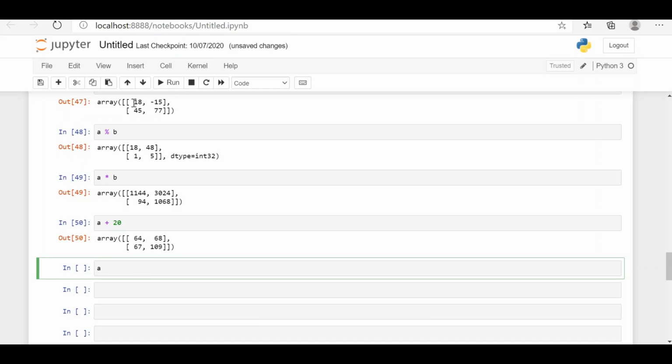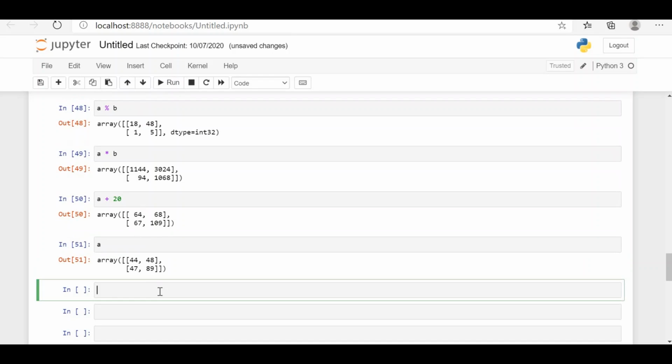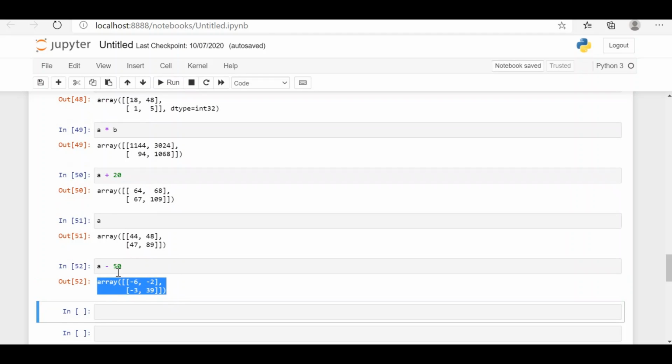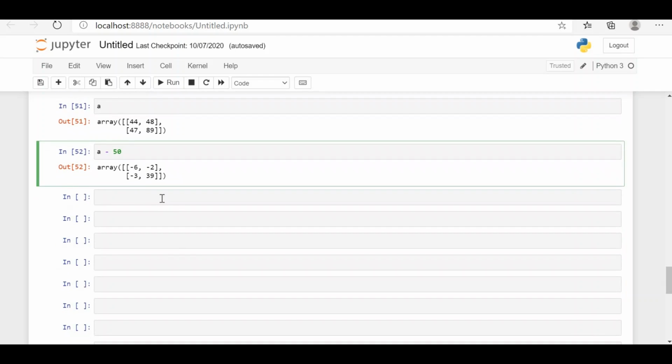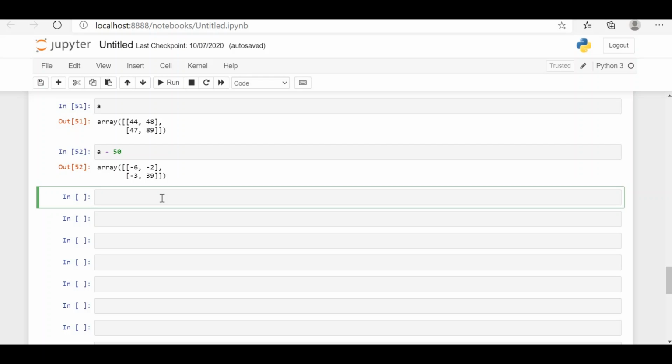So I want to see again what is present in A. Now I just want to subtract the constant 50 from this. I have shown this because it can even support negative numbers in an array. And moving forward, I want to show some of the universal array functions.